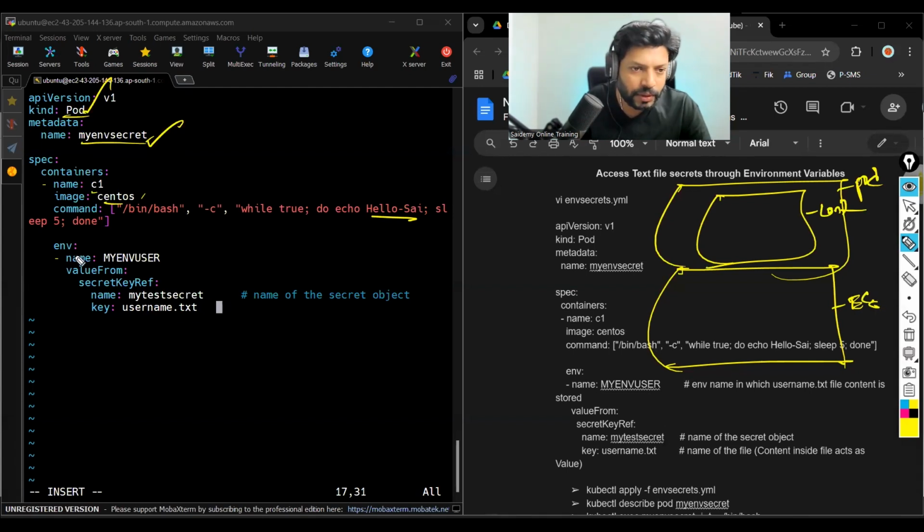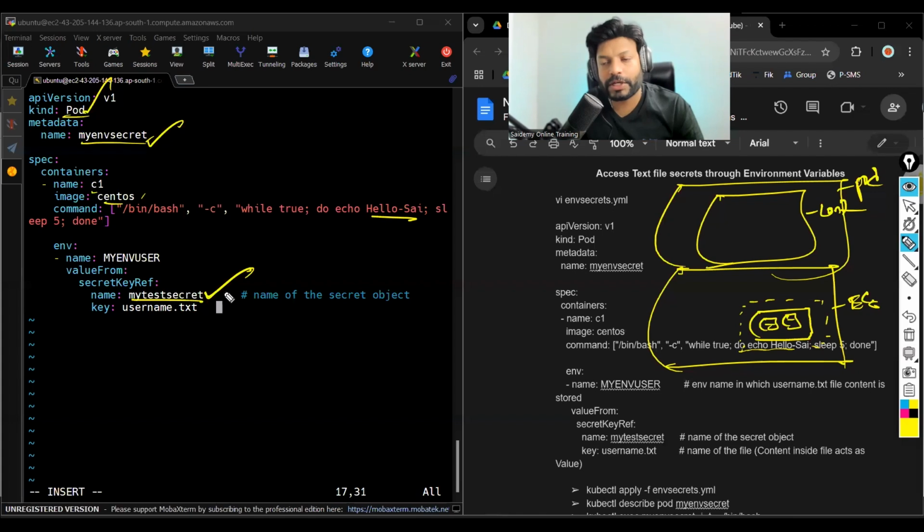Fine. Now coming to environment variables. These you have to remember. These are fixed as it is. You have to mention. You have to remember. Now already we have virtual memory. Inside, a secret object is there. Inside we have two files having some data. These are already there. The secret object name we have to give here. Now in that secret object, out of two files, which file do you want to access? Let's say I want to access both.